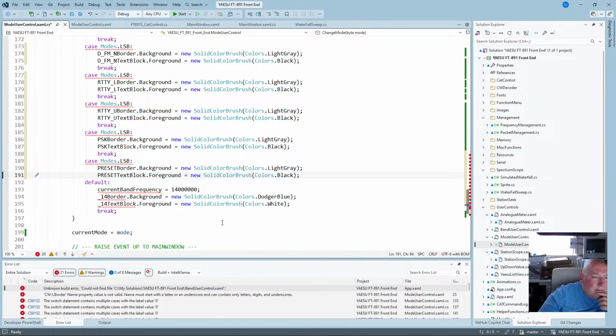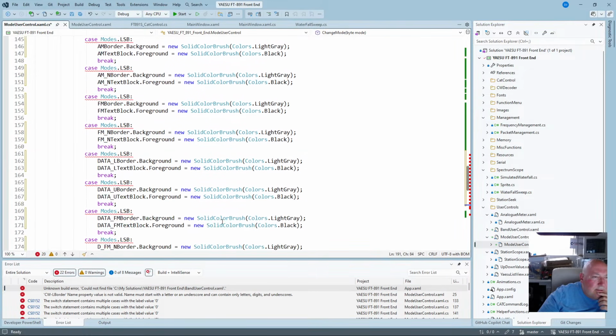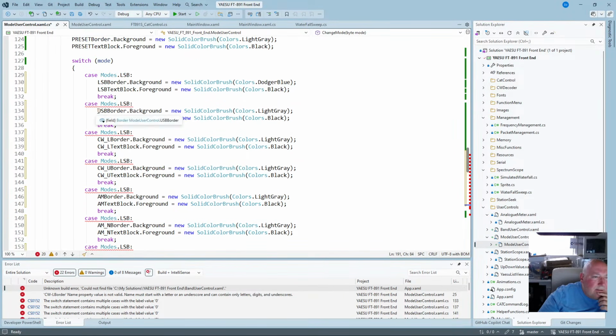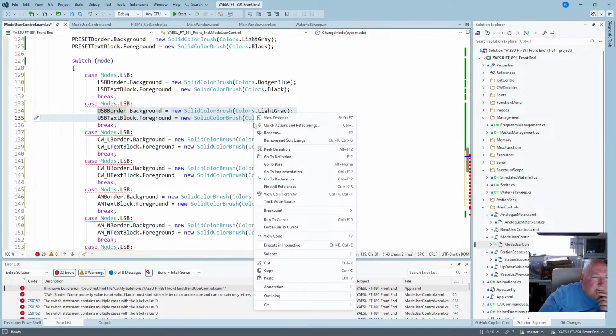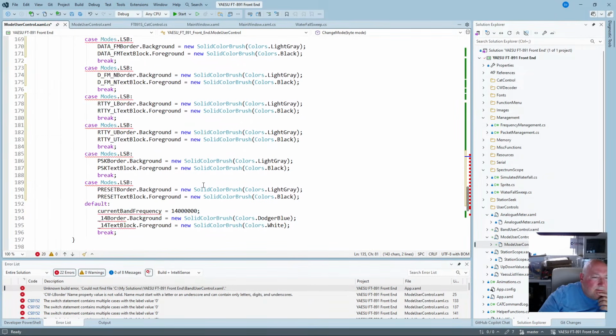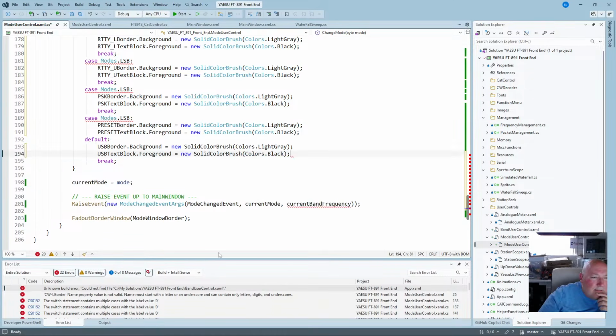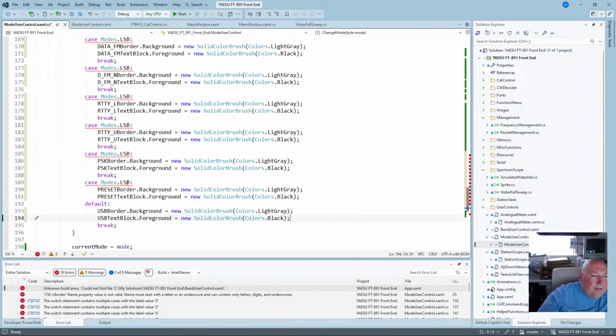And the default one is USB, which is this one. Default, if it doesn't select for some reason. So mode dot preset.